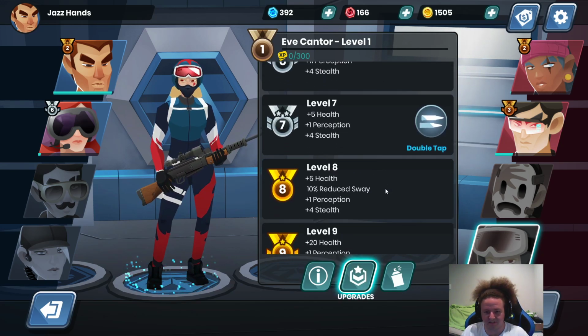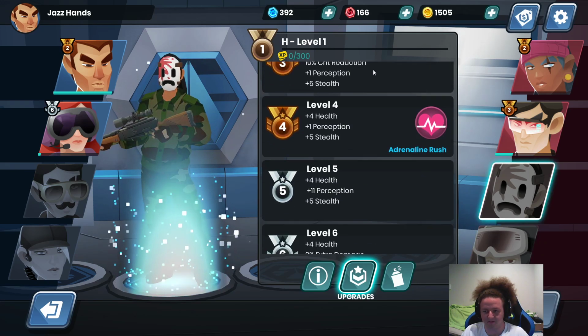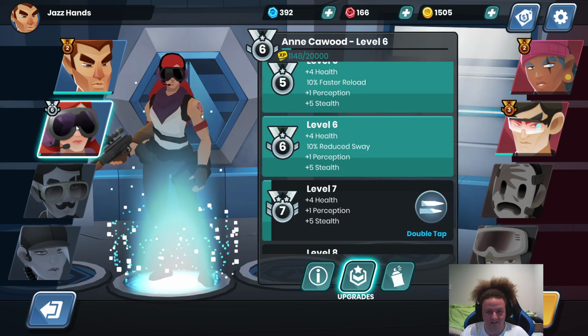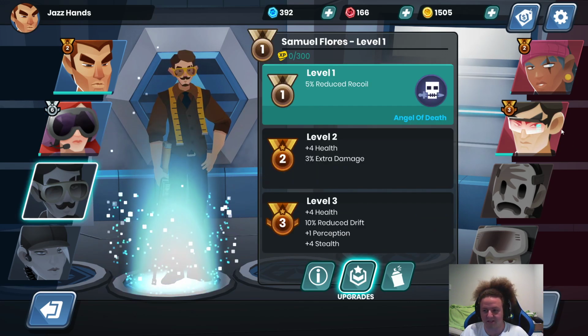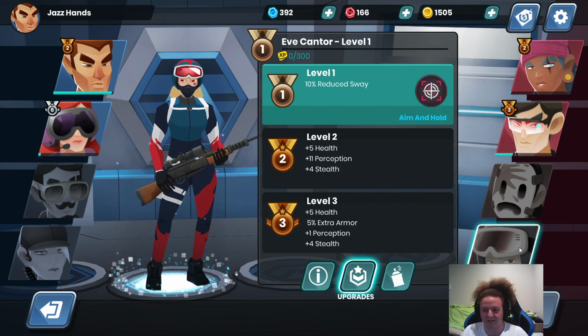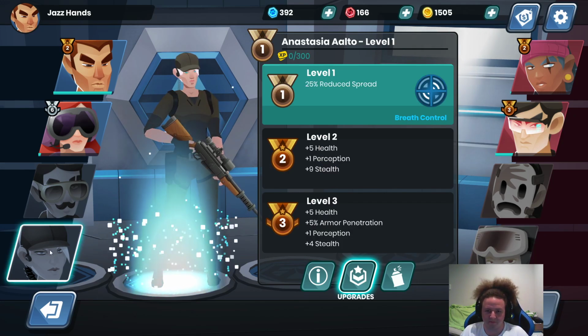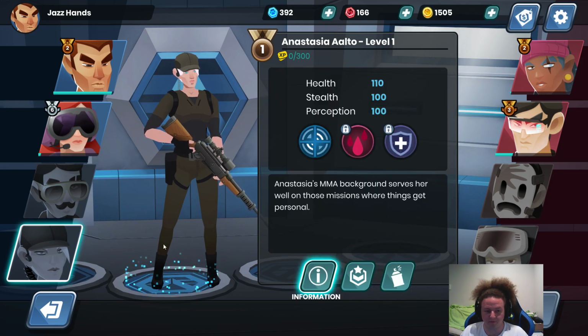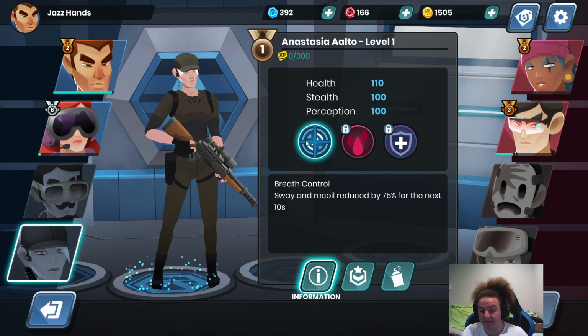So yeah, this is all the agents of the game. My personal favorites? Well, I like Annie, Samuel, Benson, and Eve, to just pick 2 from each side. Anastasia is also really good, but the more I use other agents, the more I mainly use her for this temporarily, and then I swap to another one.